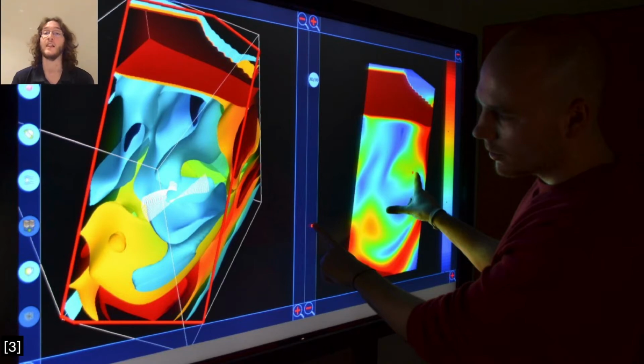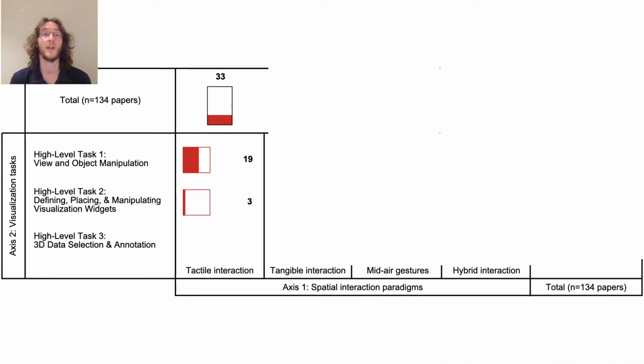The technique you see here relied on a combination of gestures and a dual view. The view on the right is the unprojected view from the cutting plane that is positioned on the left. Experts can use the view on the right-hand side to position visualization widgets onto the cutting plane that is in the dataset. The position of the finger gives the XY positions, and the intersection with the cutting plane provides the depth information that is missing from touch interaction. We only found 3 techniques that propose visualization widget manipulations with touch.